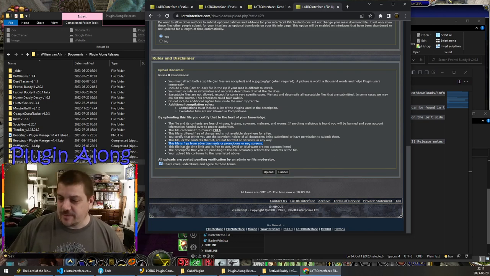Free from advertisements, promotions, or nag screens. No time limit. Free to use. Description accurately reflects the contents of the file. Your upload file conforms to the rules listed above. Do you agree? I do. Awesome.